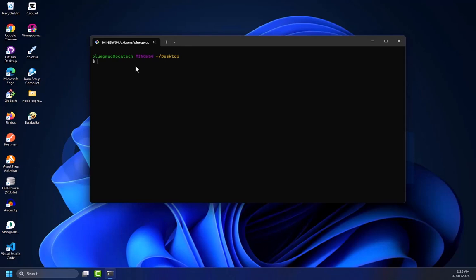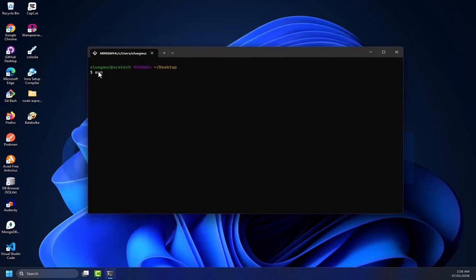If you are using Mac OS or Linux, you can just type man. This man stands for manual, that you are getting the manual for each of the commands you want to access. But I will not have access to the man command on the Windows here because I'm just using the Git Bash, in which man is not available.